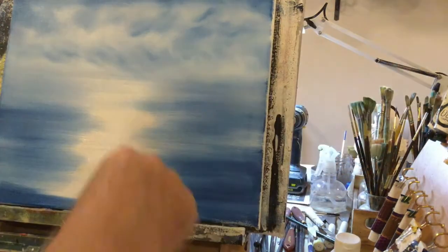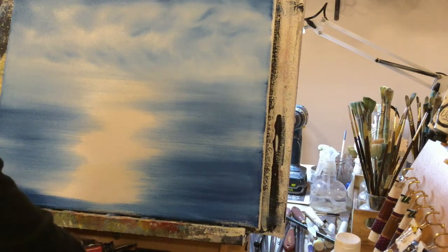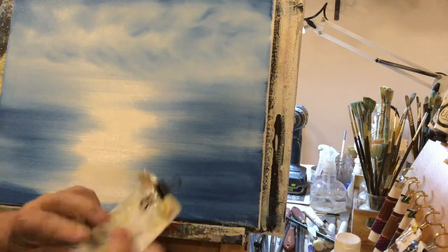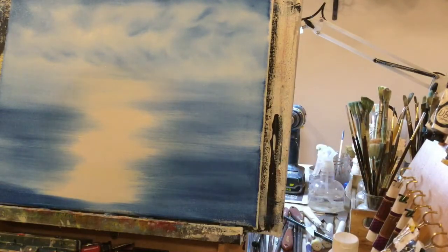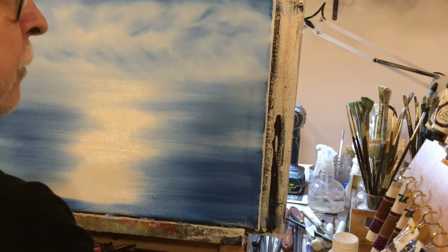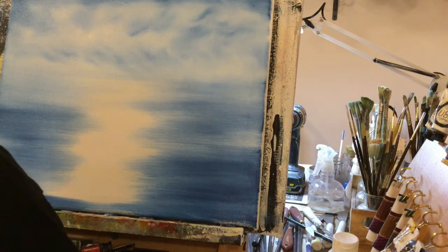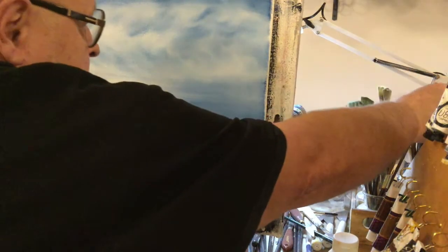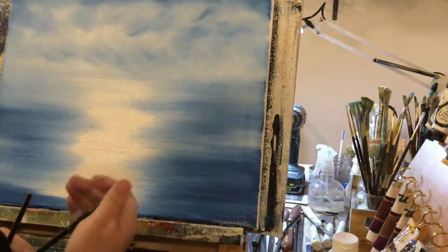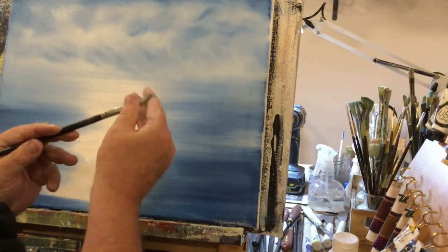Let's put a couple little doodads in the sky. Let's get some titanium white. Got a lot of different brands of paint in this setup. So far we've used some Grumbacher Academy and some Winton. That's a Bob Ross paint. Okay. So I'm just going to use a filbert. I just rehabbed this filbert. And this one, you can see that they're so soft. This one too. All right.